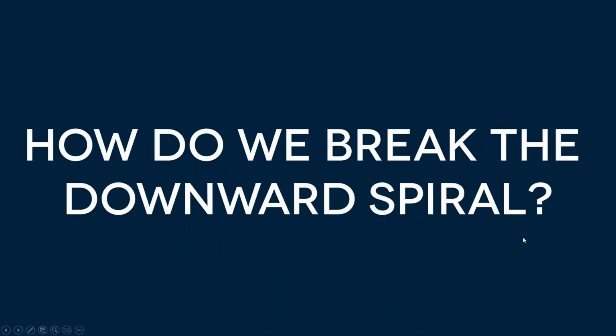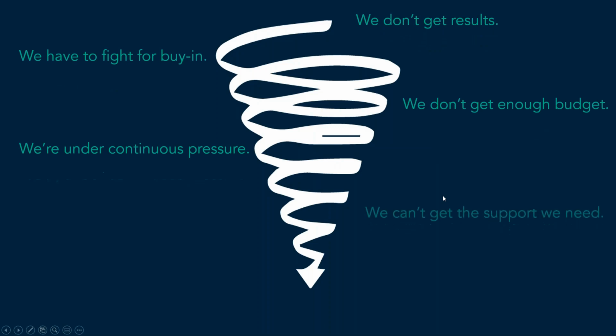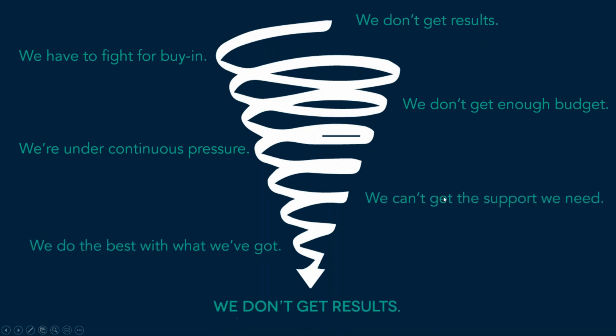So here's the question for the group: how do we break the downward spiral? And I'll go back to it, but putting that as the question, how do we interrupt it? How do we break it? And I'll put this up here again so you can see the topics that I was discussing. Either what is the easiest place to interrupt this, or what is the best way to interrupt it? And we'll do about 60 seconds again.